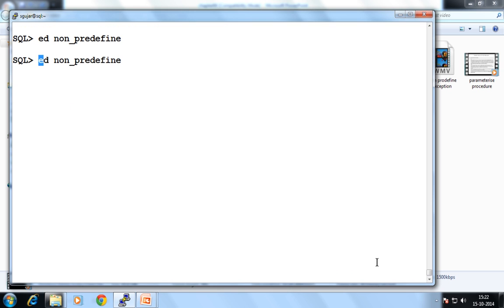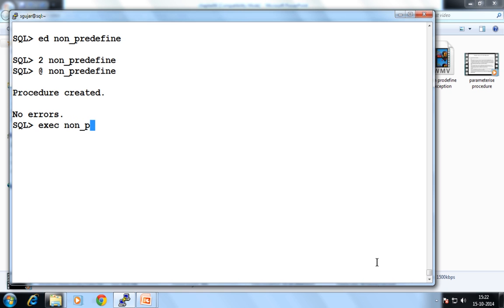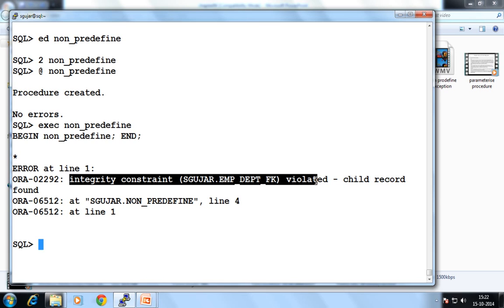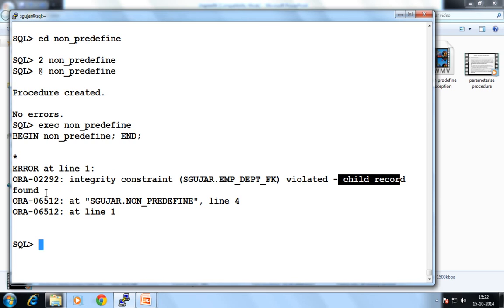Now compile it, compile and execute non-predefined. At that time it displays an error message: integrity constraint violated, child record found.